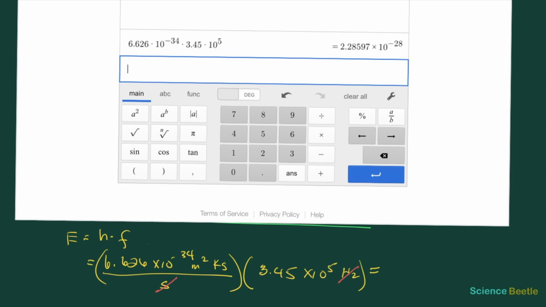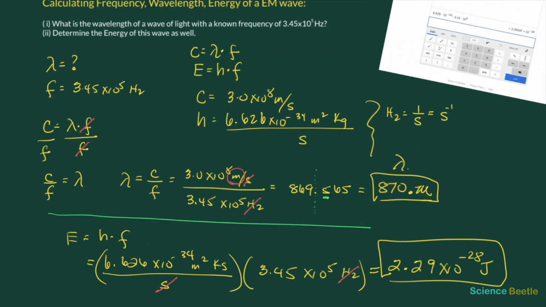And if you do that, actually the information's already automatically solved. So here's the answer at the very end. So let's go ahead and write that answer here at the very bottom. So that means I'll report this as a 2.29 times 10 to the negative 28, and this is going to be reported as joules. So here is my final answer. Let's get this calculator out of the way. And so you can see now, overall, the two answers that we were after: the wavelength, we've attempted and acquired that information. We've also wanted to get the energy of the wave, and so we've already got the energy here. So here's the video. Hope you enjoyed it. Keep watching, keep learning, and we'll see you in the next video.